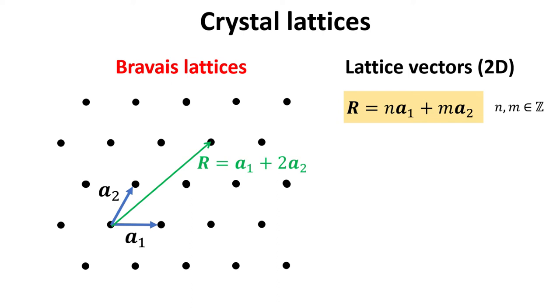All points in a Bravais lattice can be reproduced through a linear combination of primitive vectors, a1 and a2, where the coefficients are integer numbers. The number of primitive vectors is given by the dimensionality, which in this case is 2, such as the one shown in the figure. The integer linear combinations of lattice vectors constructed in this manner are called lattice vectors.